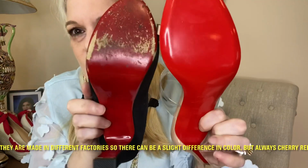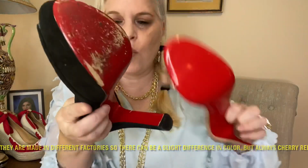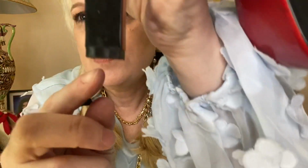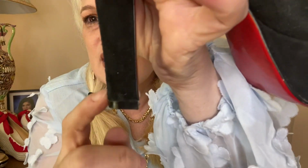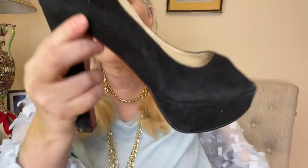And then the color is wrong on the bottom. These are darker red. Look at the color. Louboutins are real cherry red shoes. And I'm like, wow. And these were good. Something else. Do you see how the tip of this is not even with this? This goes over more. In a real Louboutin, remember, shoes are a work of art. See how it goes smooth into it? And do you see how this indents?